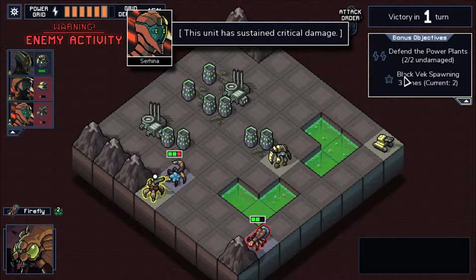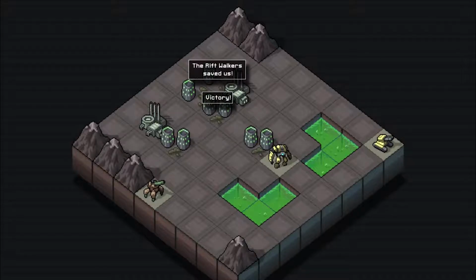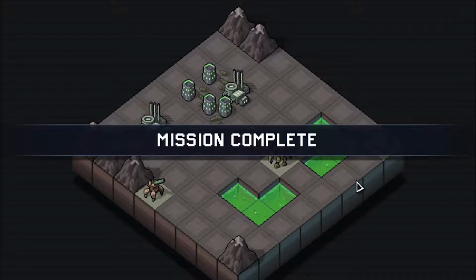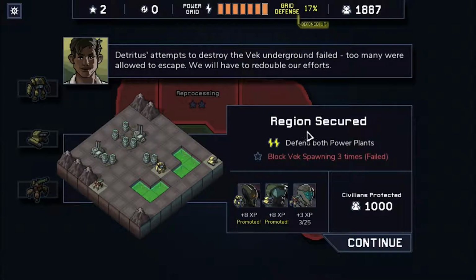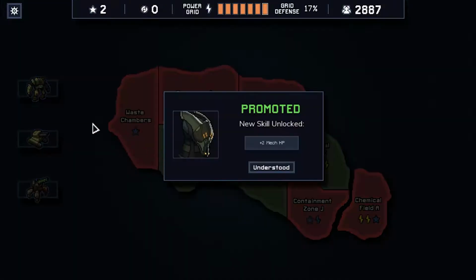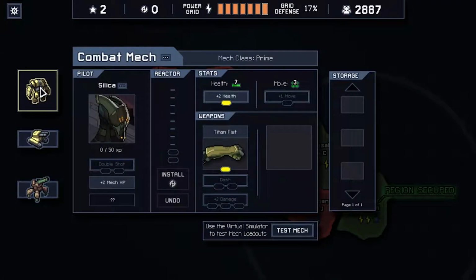So again, no bonus objective achieved for the Vek. We miss out on reputation there. We didn't lose any civilians, and we defended both the power plants. We got 2 promotions, cool. So let's see what they have. 2 mech HP, brilliant, and 1 mech move. So who's got the mech move? The cannon. Right.